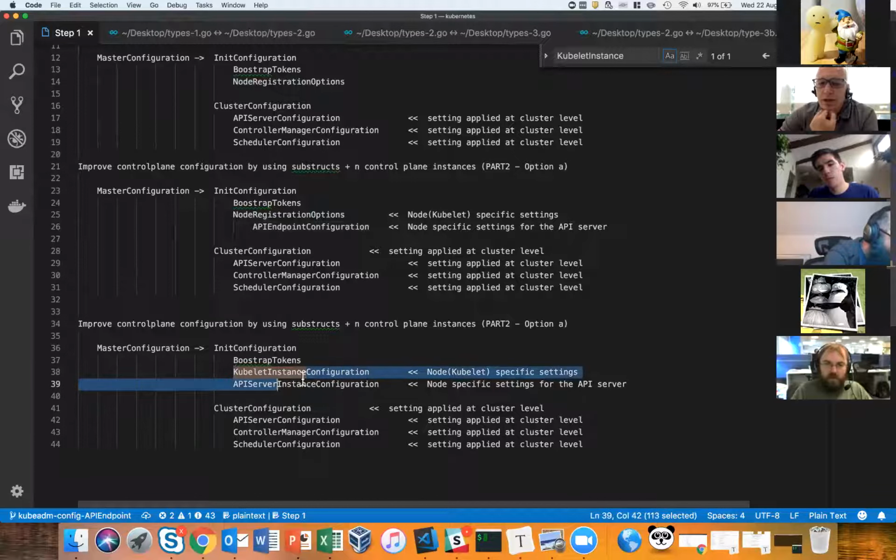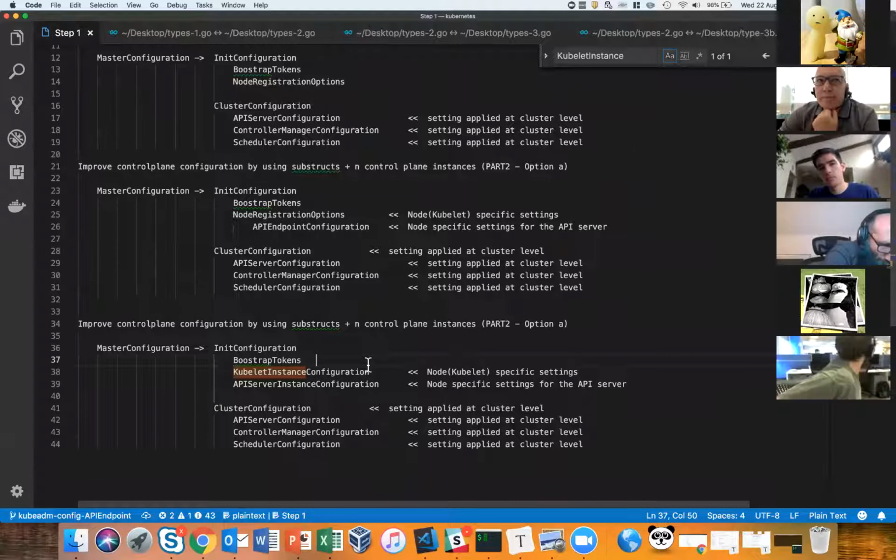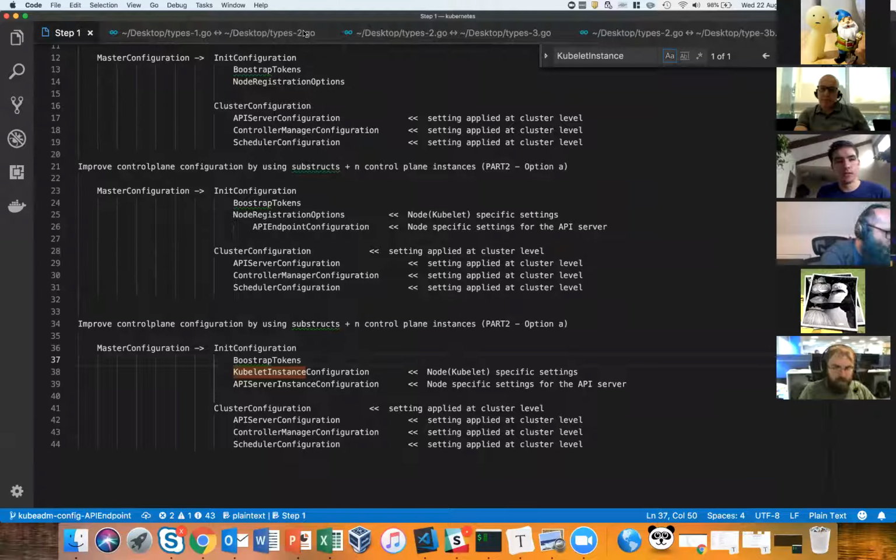Could you help us understand what node specific config you would need per API server? Yes, the API advertise address, maybe the bind port, and also the list of certificate additional names. Sorry, you said advertise address is a list, and that gets propagated to kube-proxy. Is that what that is?